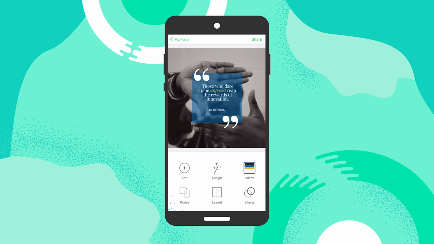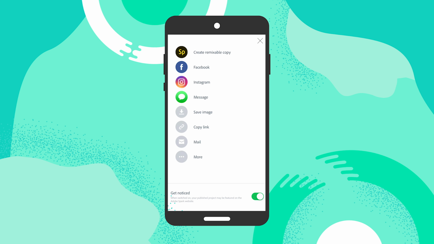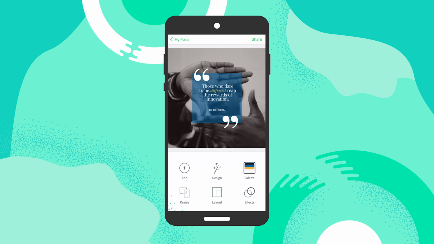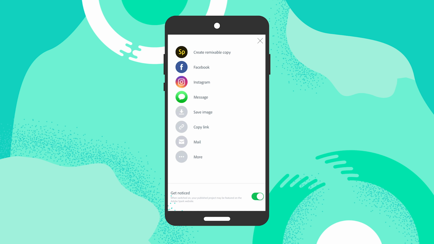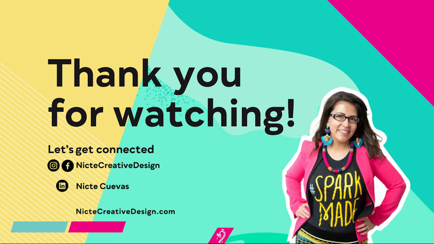And this is how you would be able to share it. Then the next thing for you to do is, if you want to share it on your Instagram or your other social media platforms, or even save it or share it with others, all you do is tap on the very top right where it says share button, and I'll show that with you again. At the top right, share, and then you'll see this and you'll be able to select it and post it to whichever platform you want, and that's how you can create your own shareable quotes for social media.